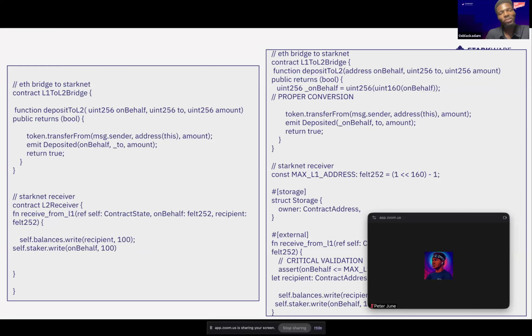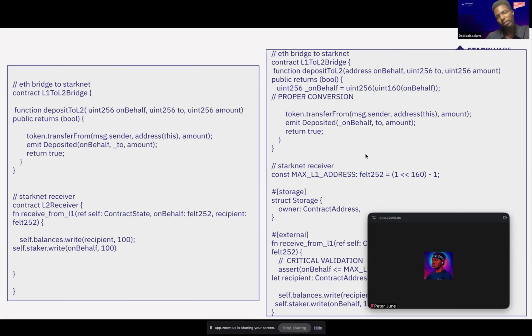And that's one thing with building applications. You don't expect users to think this way. Users can do things out of what you did not plan for. So this is the plan here. The plan is to take the address of whoever you are making the deposit to and do the conversion in here, so you are sure that the address being passed in here is a proper address on Ethereum, because this is a Solidity code base. This is on Ethereum, right? So we are doing the proper conversion to uint256, and then we are emitting the deposit.